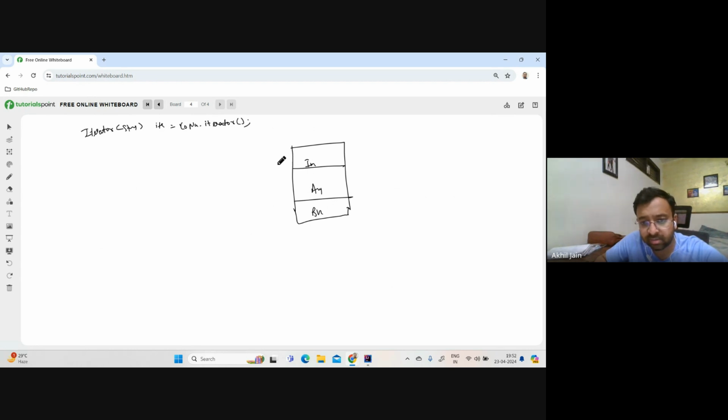Your collection's items start from here. But let me use the word cursor. Java will put a cursor right at the starting part of your collection. So a cursor is placed once you run this. What is the purpose of having this cursor? What is the purpose of the Iterator class? We want to iterate through the entire list.